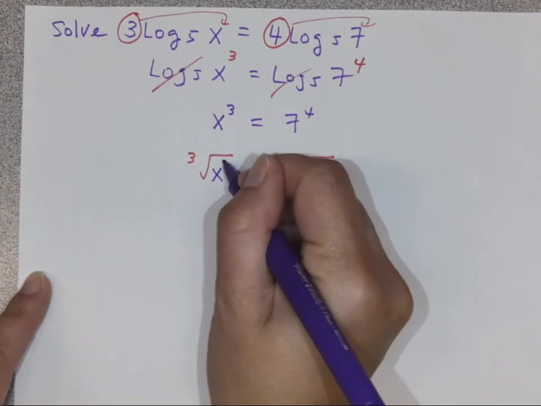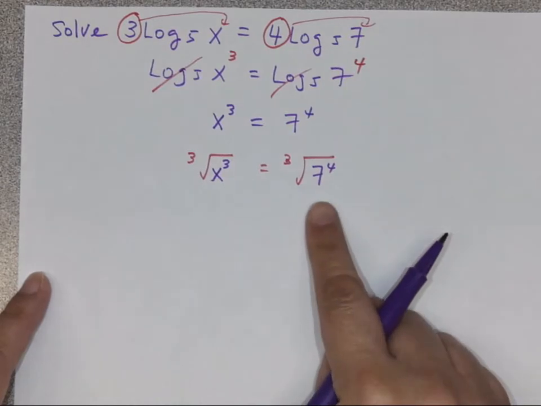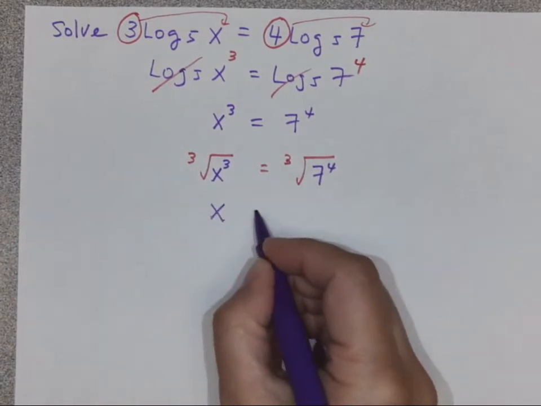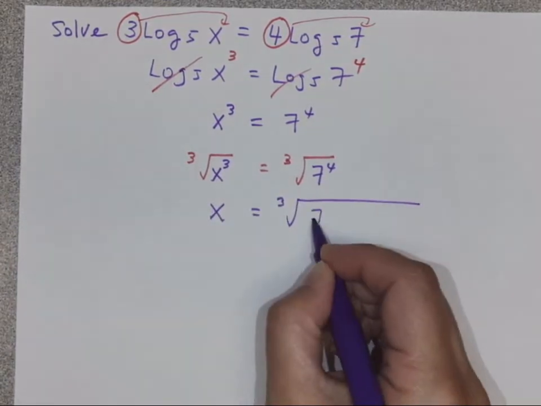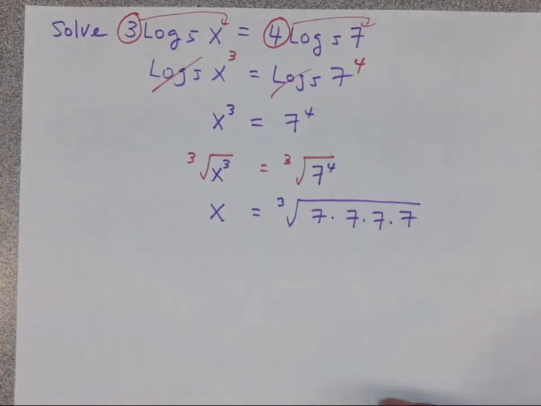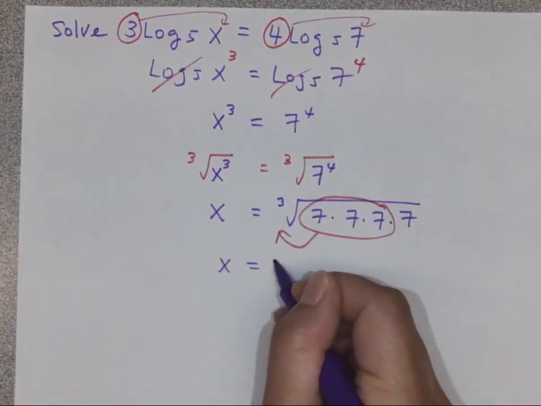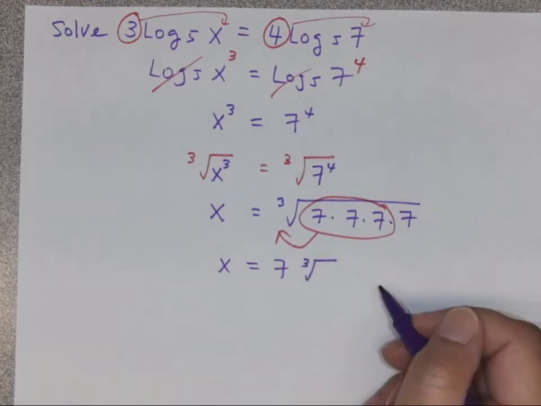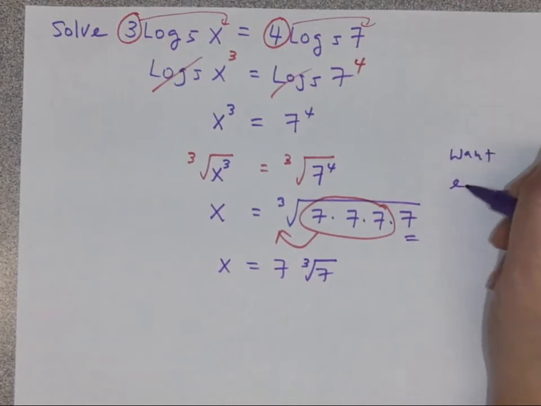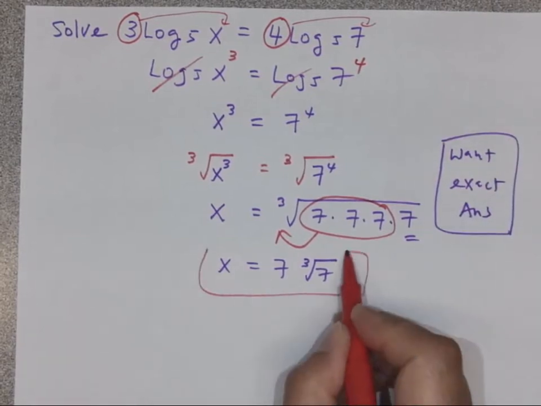There's a reason I didn't multiply the 7 to the fourth power yet. Because when you take a cube root, it means you need how many as a group to get out? 3. So on this side it's cancelled out, but here I have 7 times 7 times 7 times 7, right? A cube root says I need 3 to get out. So this will get out as 7. And then I have the cube root of 7 left. And they want the exact answer, so I don't want to see a decimal answer for this, okay? This is the final answer.